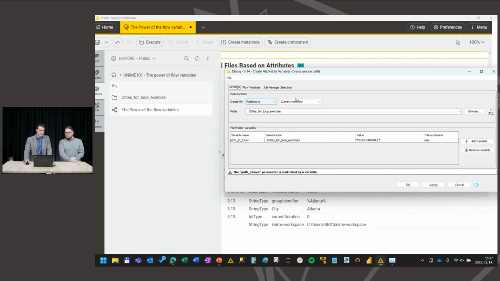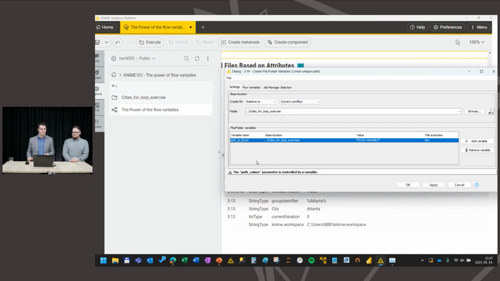It's right now relative to the current workflow, to this folder, and that is the folder you can see there. So this node will create a path to Excel named location type variable, which writes to this folder the flow variable Excel.